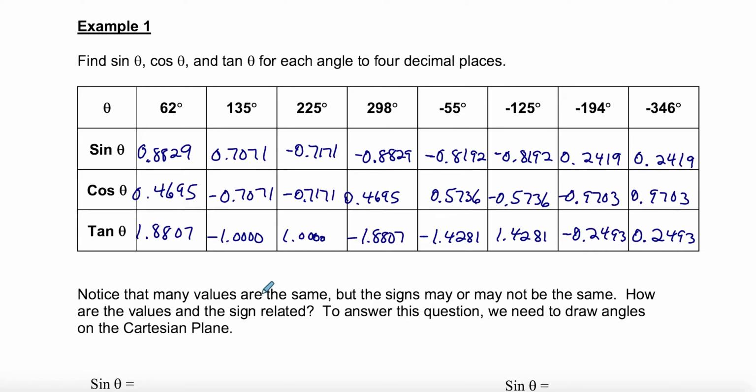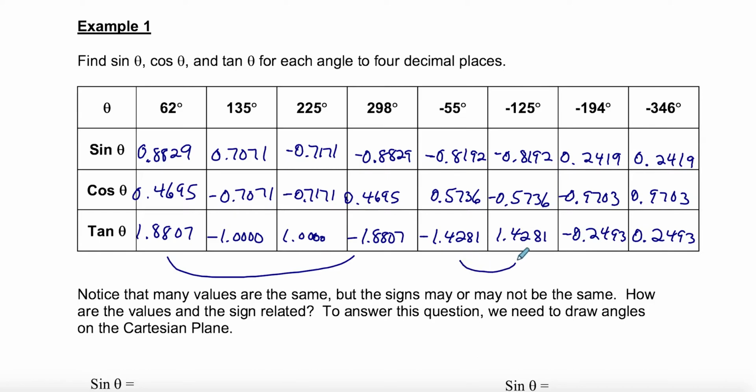What I want you to do is just take a second and look at all of these numbers. Some of them are negative. You're getting some negative answers on your calculator, and some of them are positive. Some of them repeat though. So for example, here's the tangent of 62 is positive 1.8807. Look at there, there's another negative 1.8807. Those are the same value. Those are not coterminal angles because they don't differ by 360 degrees. These are different angles, but they're giving us the same numbers, except this one's negative, for our ratios.